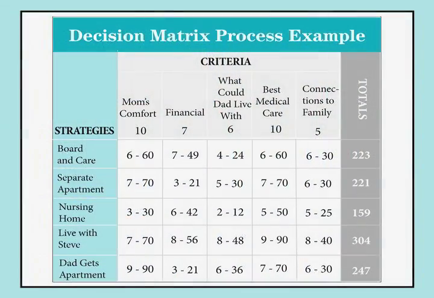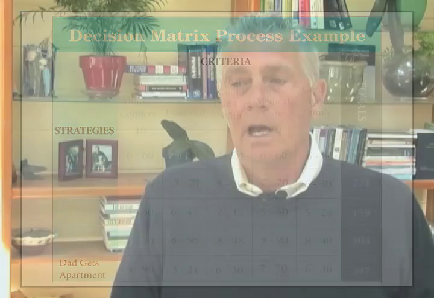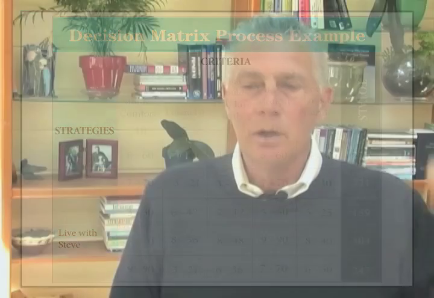So in terms of the possible strategies, and you'll see that on the graphic that you're looking at, there was the option of moving my mom into a board and care facility, moving her to a skilled nursing facility, moving my dad to an apartment, and my mom staying in the home that they shared, or vice versa. My mom moving to an apartment and my dad staying in the home. There were a number of options, and one of those options would be that she could move with one set of the children. In this case, it was Joyce and I, because we had a nice apartment where she could come and live. So those were the strategies.